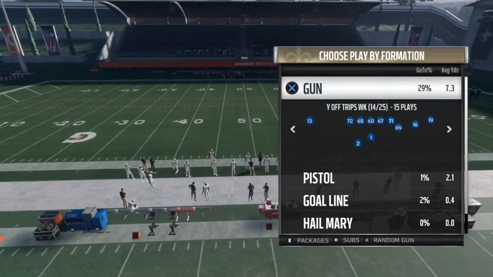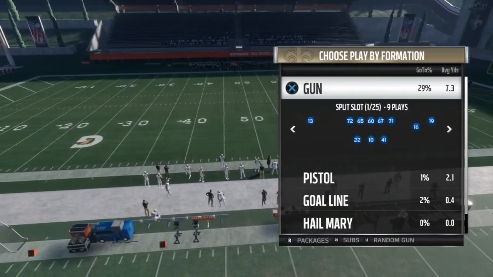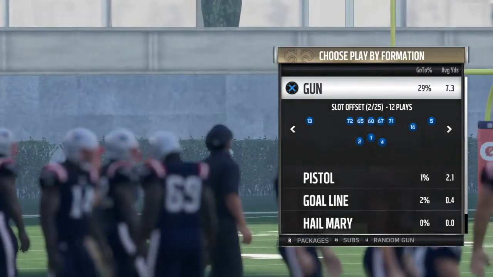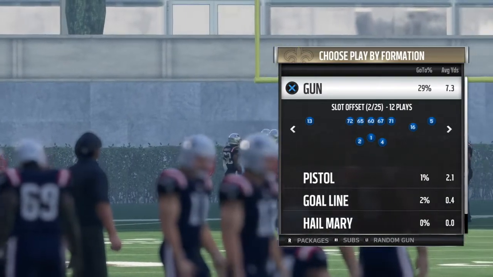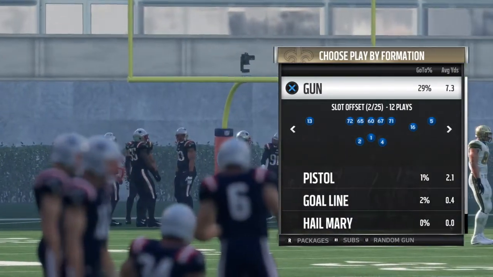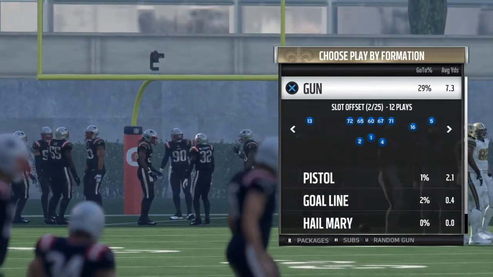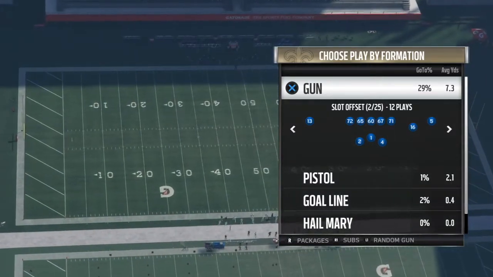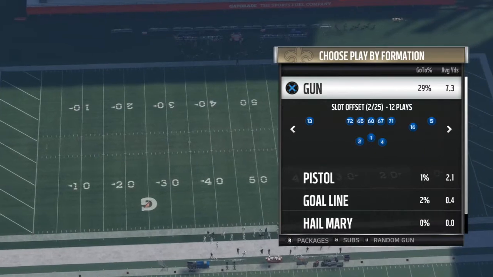Okay, so let's get started with the good stuff then. If you remember from last episode, I mentioned that cover 3 can be a problem for a triple option offense because you have that 8th man in the box, and you can have pitch defenders in the box on both sides of the ball, making it tough to run that triple option.